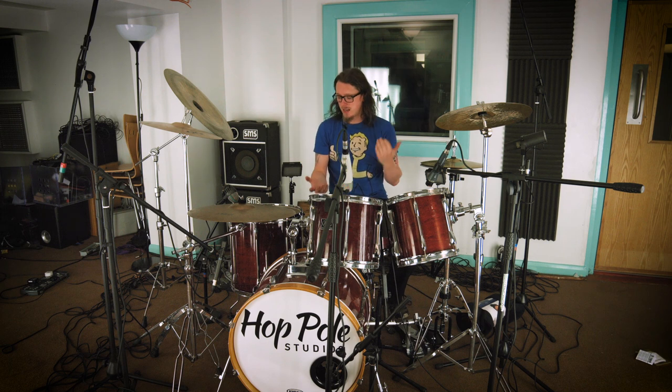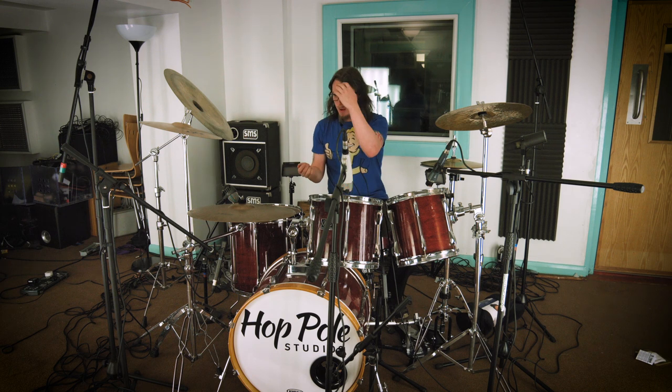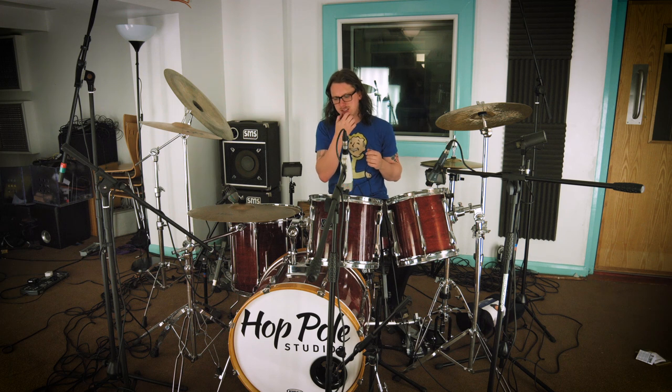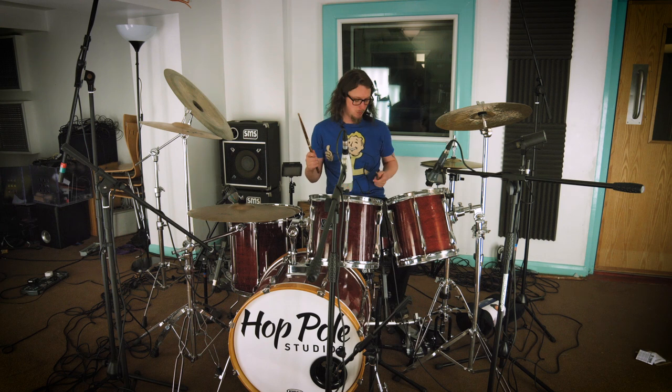Now, since I started tuning this new way, where the batter head is quite loose and the resonant head takes most of the weight of the tone, I'm starting to find that in the mix especially, there's almost not enough ring on the kick drum, apart from the super, super low frequencies. So here's how the drum sounds with a pillow inside.